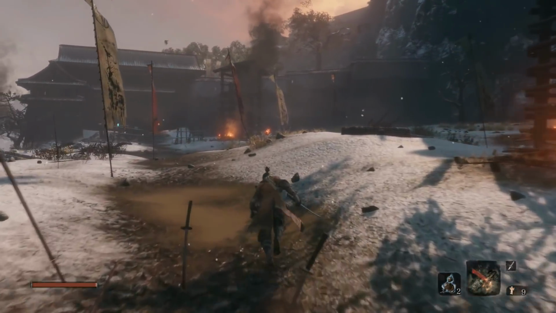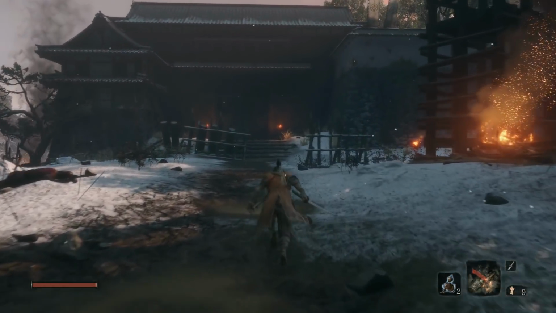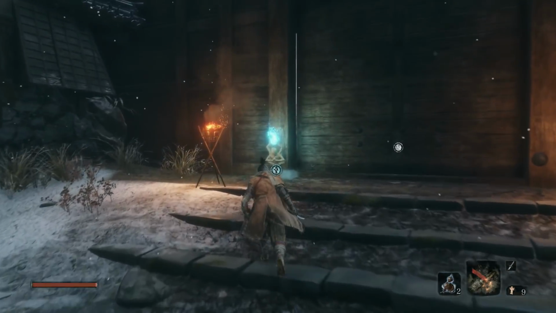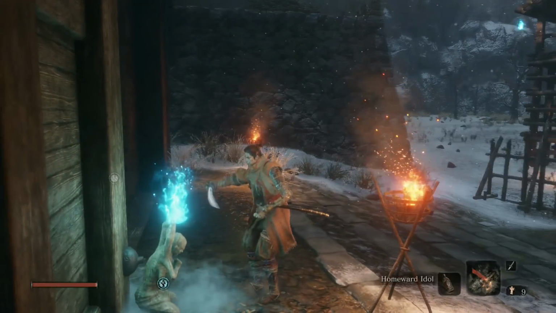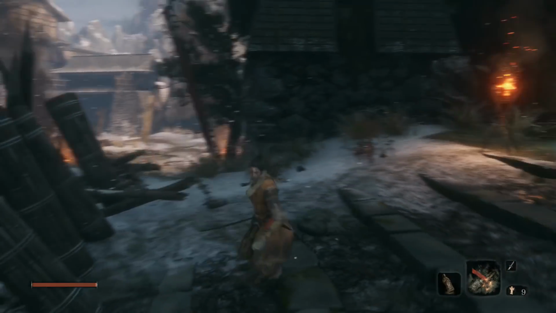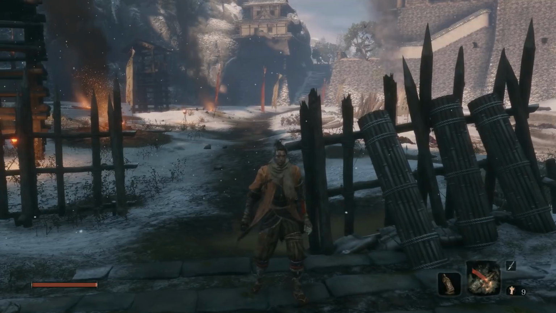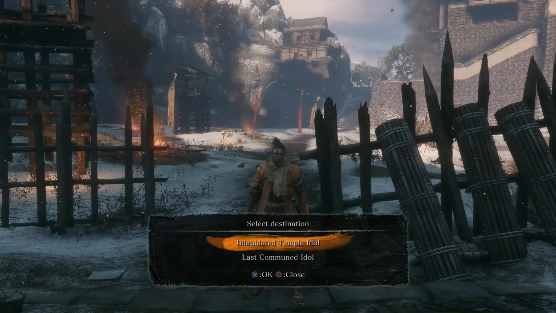At this point of the game, I'm thinking that I'm probably just going to go ahead and go to the estate. But the first thing I might actually do is go back to the temple. Now, one thing I guess I should bring up as well: you don't actually have to run all the way to the idol like I just did. You can just use this homeward idol, and then there you go. Anytime you feel like you're done, just use this. And that's what I'm going to do. So I'm going to go back to the temple.